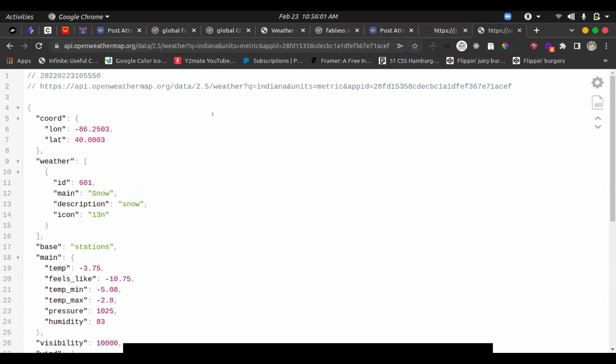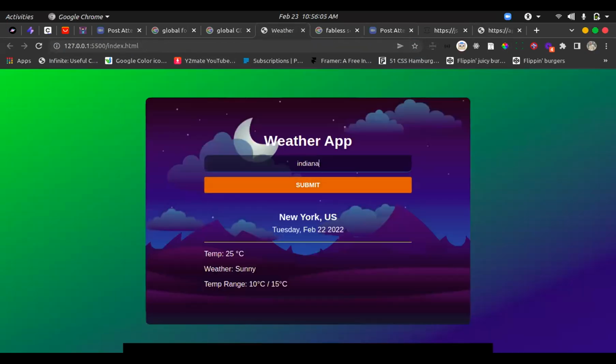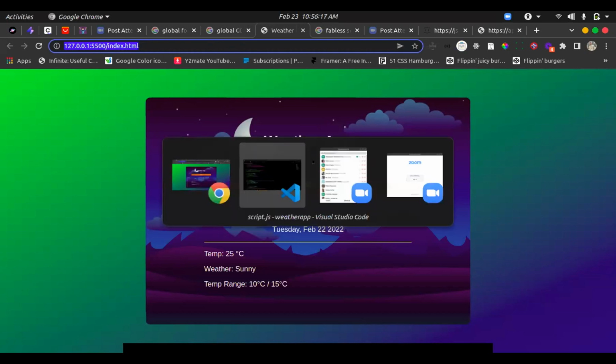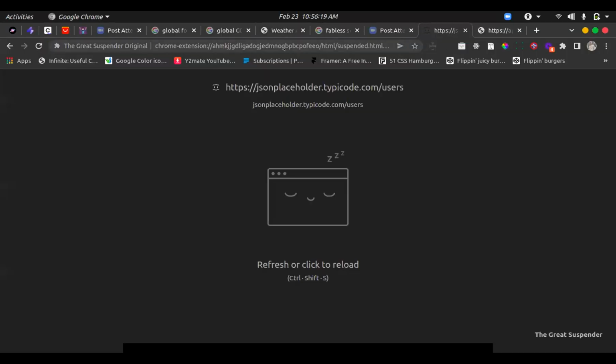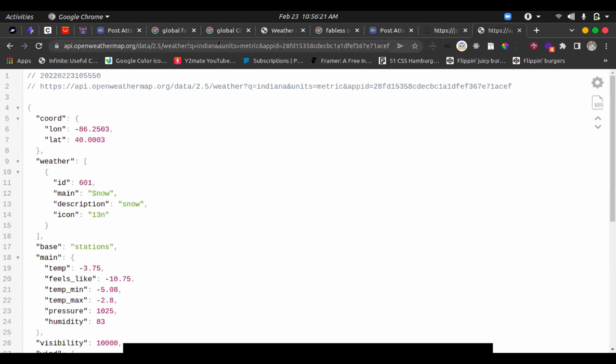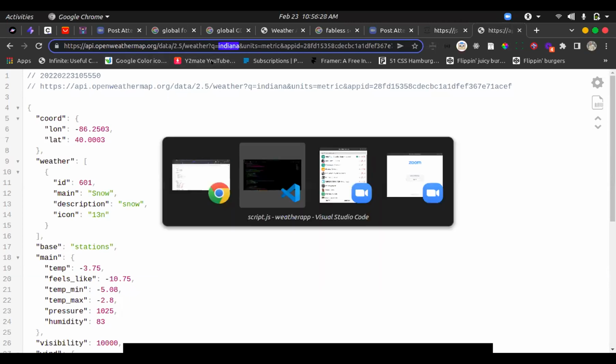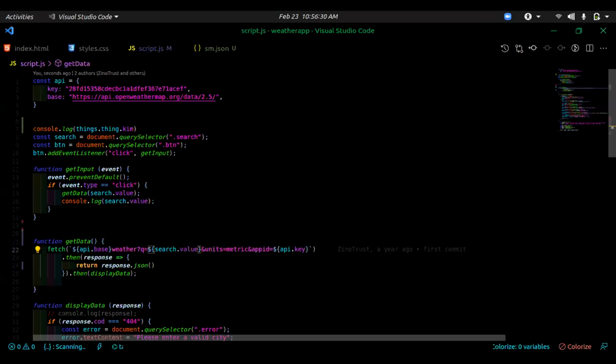But it's not possible because I'm a user now. You tell me to go to your web app, and tell me that whenever I want to check for a certain city, I have to go to the URL and be typing Indiana. That just doesn't make any sense, right? So we want to be able to use this value that we're getting from this input, and replace what we have in this city aspect here with whatever value is in our input. That's why this one is here, search.value.